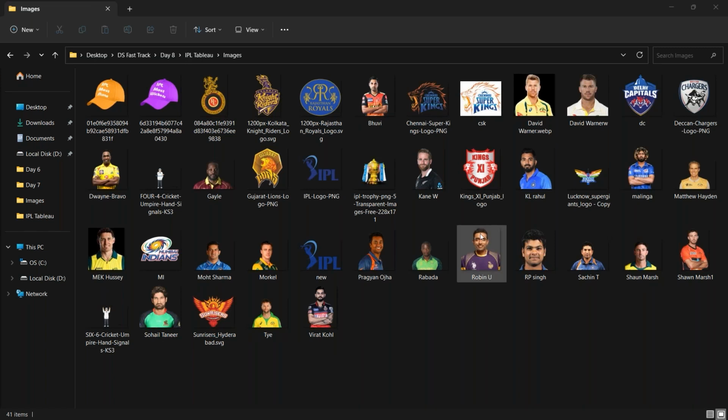And a few teams, if you see over here, are nothing but the IPL winners, a few are not. If you download each and every player's image, you will find that there are a lot of players.